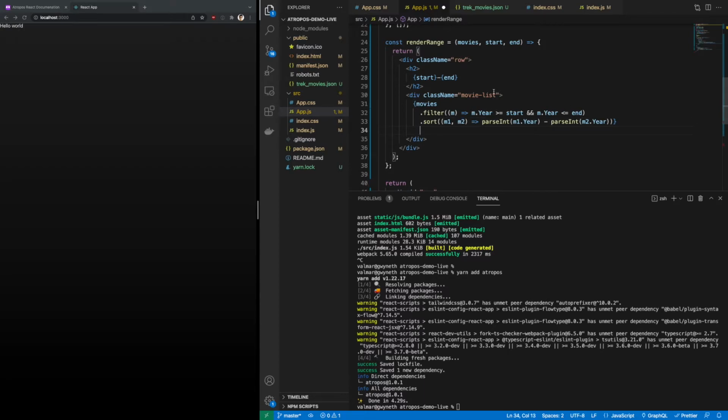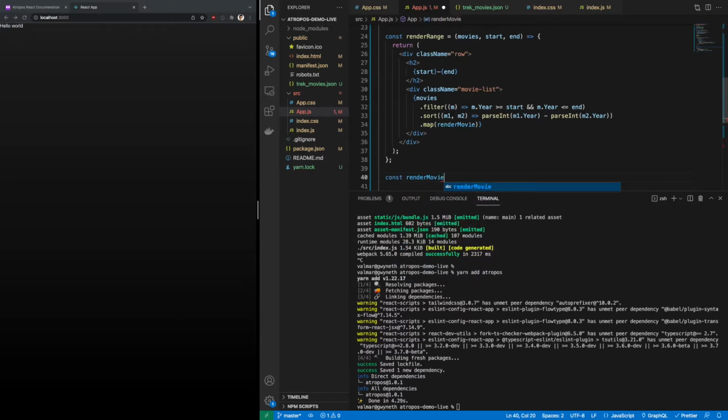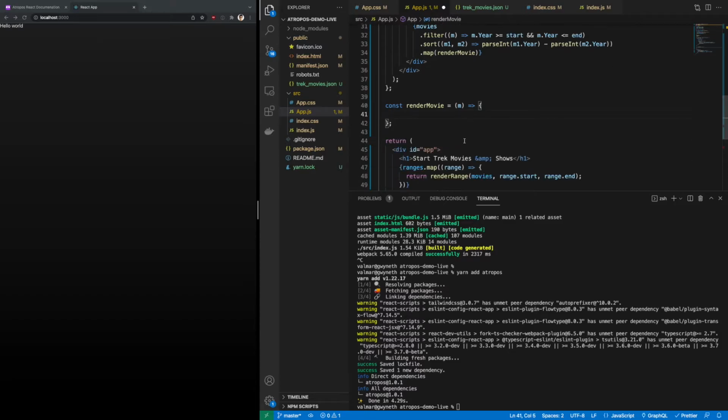And the last one is we need to actually render how a movie looks. So we're going to simplify things a little bit. Whoops, that's not right. Need to go here. So we're going to map it, and we need to define a new function which we call renderMovie. This is not defined yet, so my IDE is complaining here. So let's define that function, renderMovie, like that. And now we have to tell it how we want our movie to look.